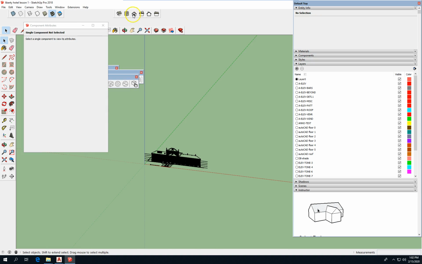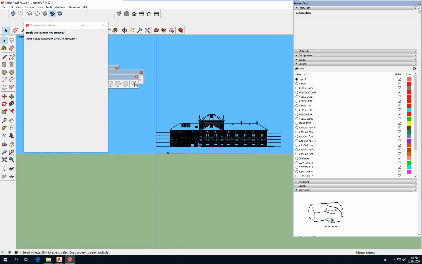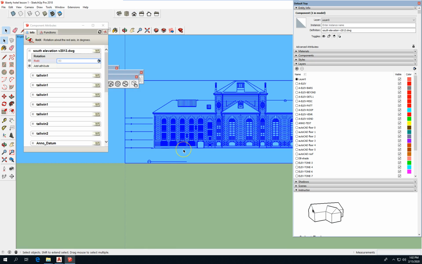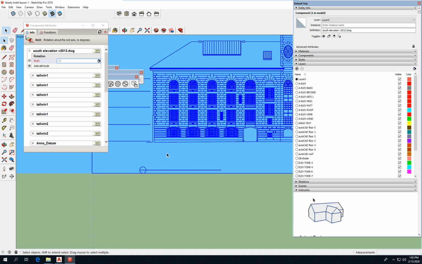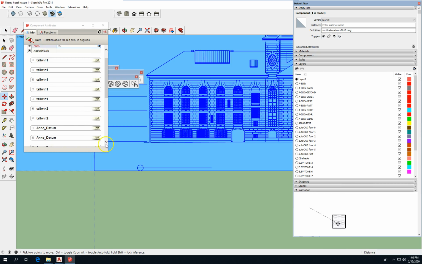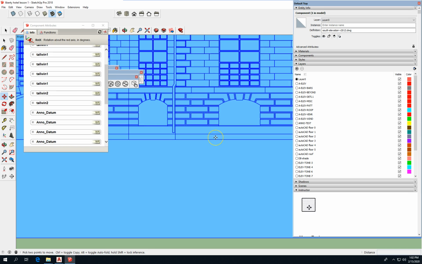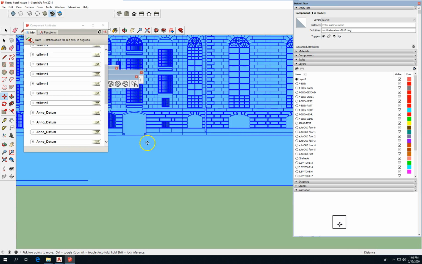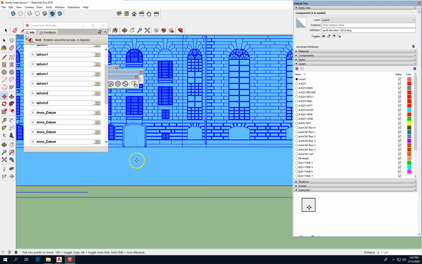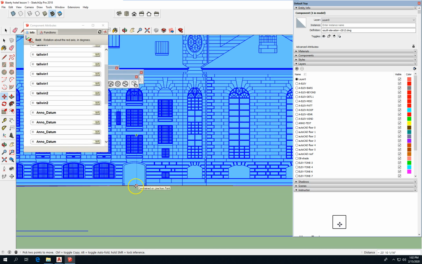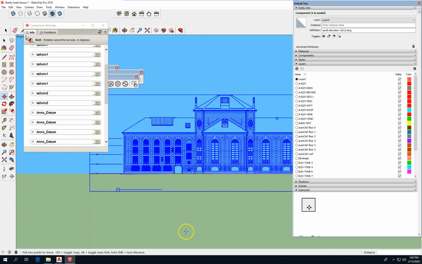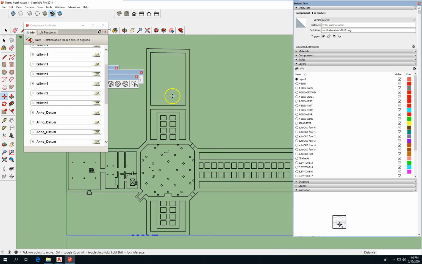You still have to put it in the correct place. So I'm going to move, see if we can find that edge. Move it to this axis and go to isometric view.